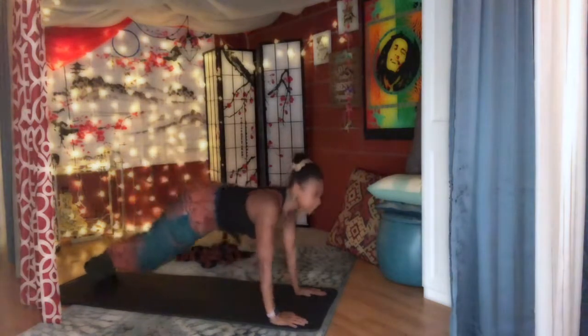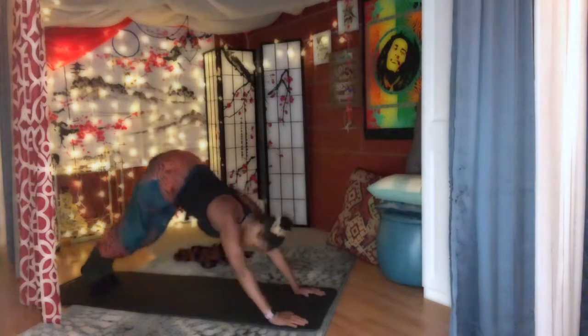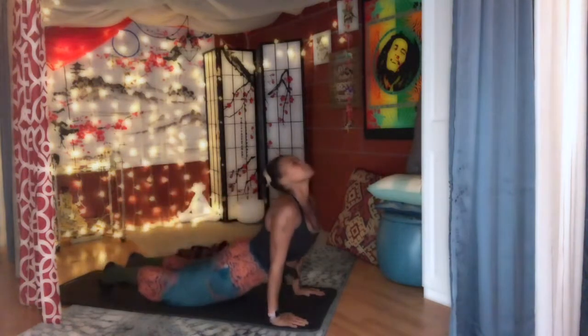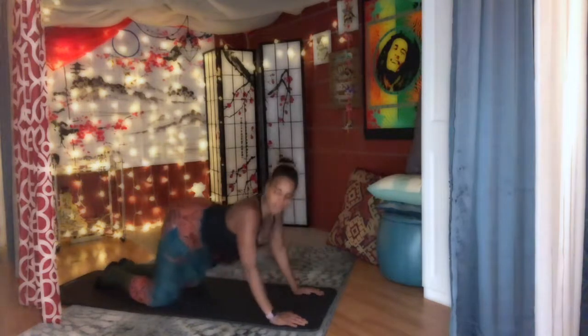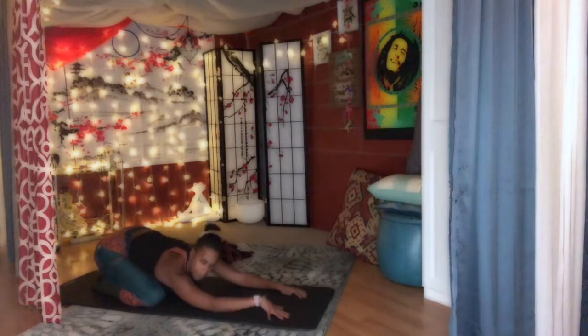Upward facing dog, downward facing dog. Back to upward facing dog. Down to cobra. To wide-legged child's pose. We'll hold this child's pose for three breaths.